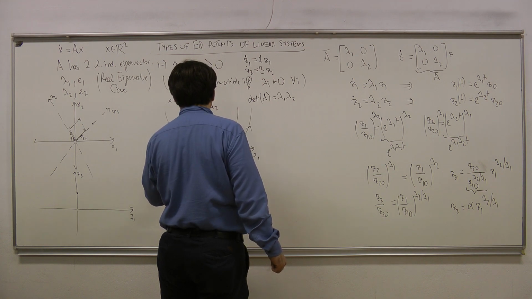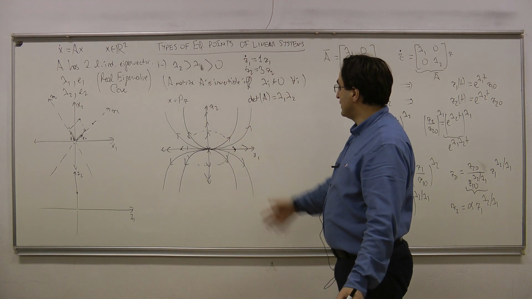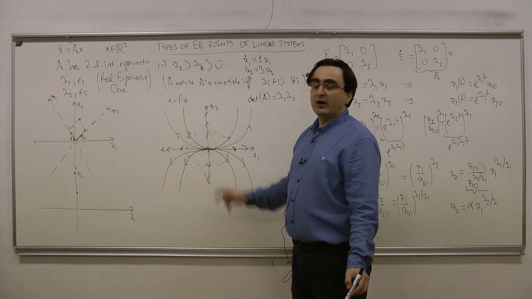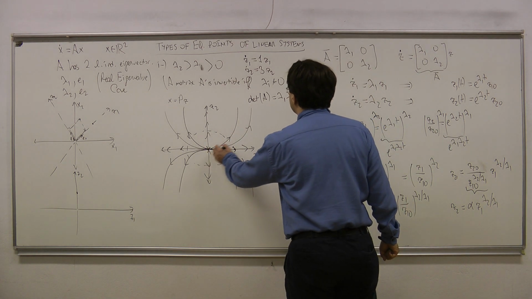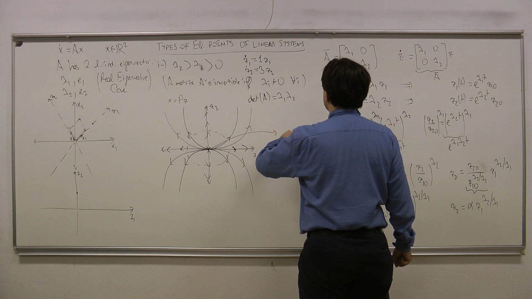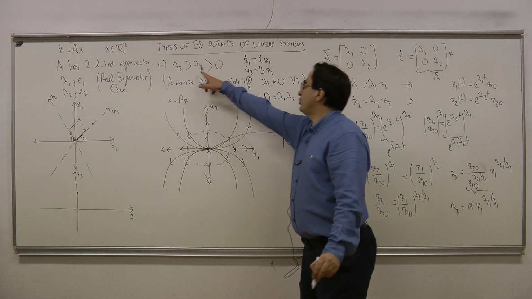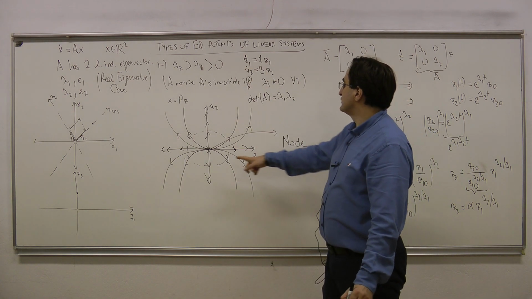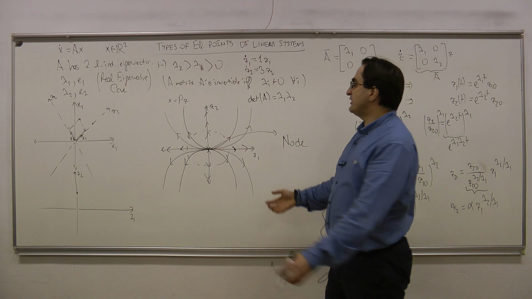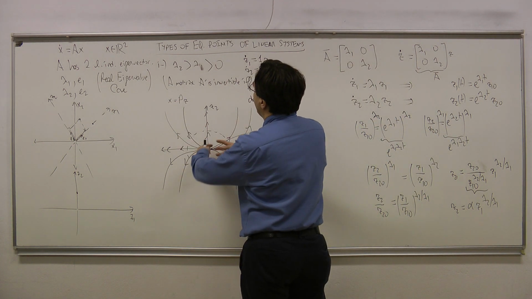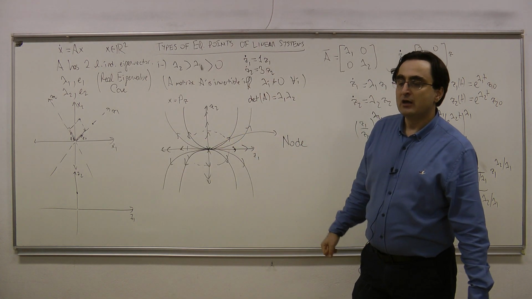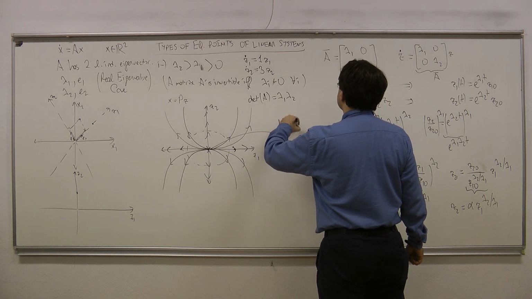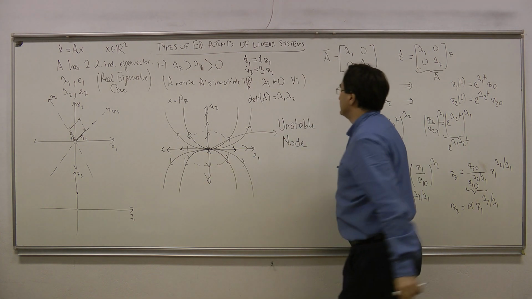In control theory literature, or nonlinear control theory, if I have an equilibrium point around which the trajectories are in this form, I would call that equilibrium point a node. A node type of equilibrium point. If both of the eigenvalues are real and positive, I'm going to call this equilibrium point a node. And we see that the trajectories around this equilibrium point are all diverging away from it. In that case, we are going to classify this description with the adjective unstable. Okay? So this equilibrium point is an unstable node.